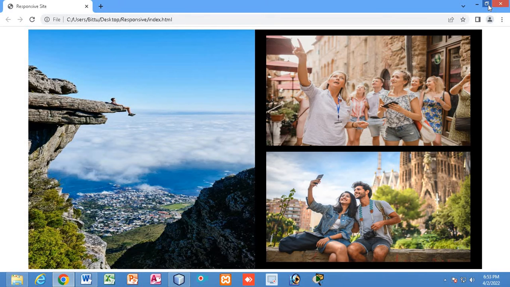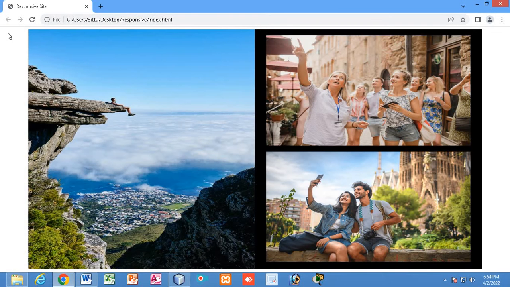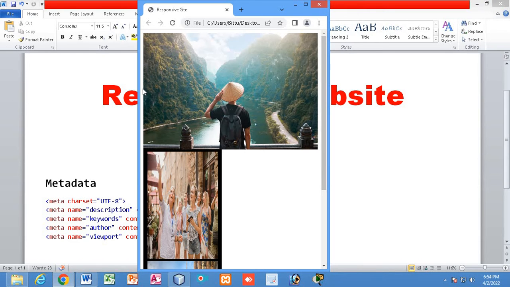Now if I access the same website from the mobile phone, you can see this picture is changed. This is nothing but the left div, and also the width has been increased to 100%, and the margin has also reduced. There are no margin. Previously there was margin, but now you can see the margin has been removed and the picture has been staged.